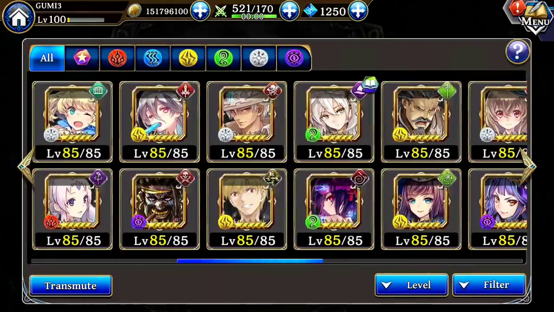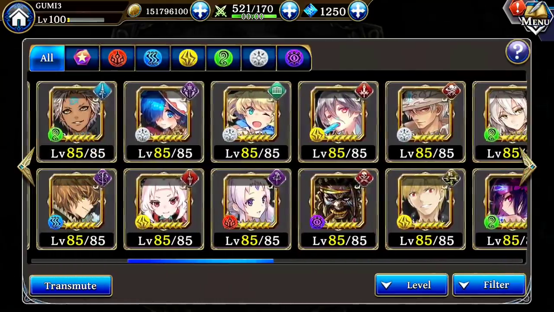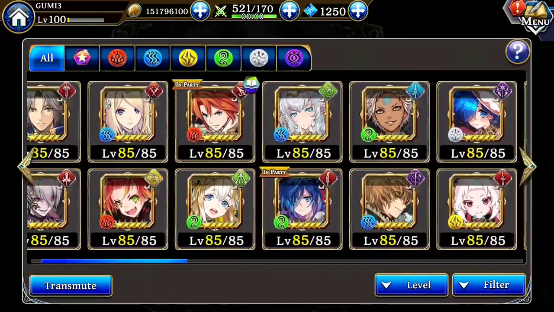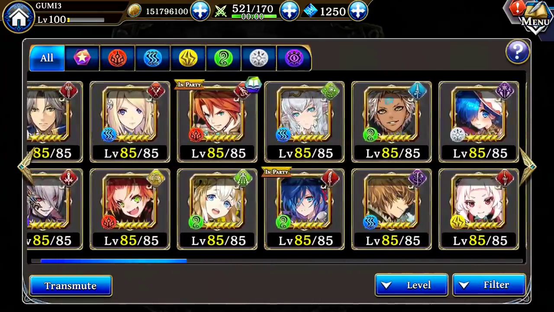This is provided by Gumi to kind of test out some of the latest characters and to see their true potential, I guess. So I'm going to go over some of the newer units in this video. I'm not going to be able to test them all out, but I will be able to test out some of the more unique ones.